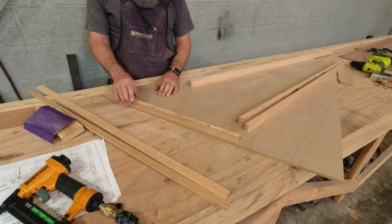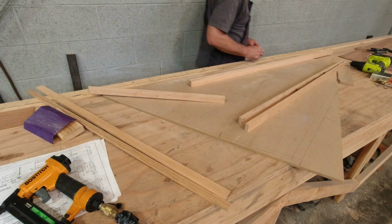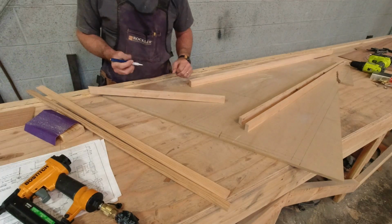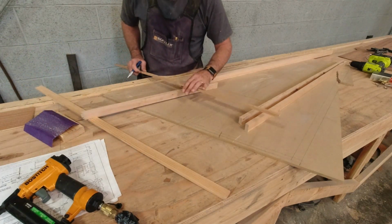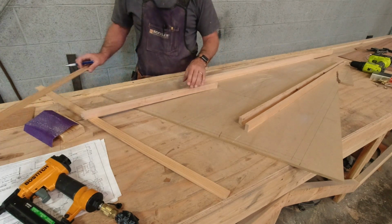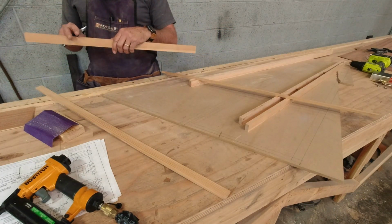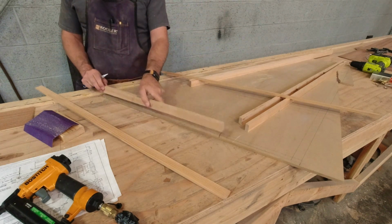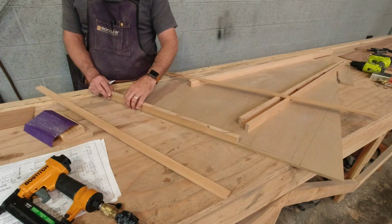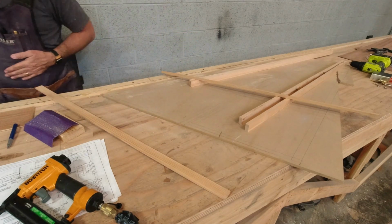So I've taken the bottom piece and marked on the side where it's going to go, and I've set my pencil down somewhere. There we are. The first order of business is to get some parts cut here. When I cut this, I'm probably going to cut outside the line, but we'll take this over to the sled, which I've got set at 34 degrees, and cut this one off. We'll see how the bottom fits, and then we'll move on to the next piece, which will be up at the top, and go from there.